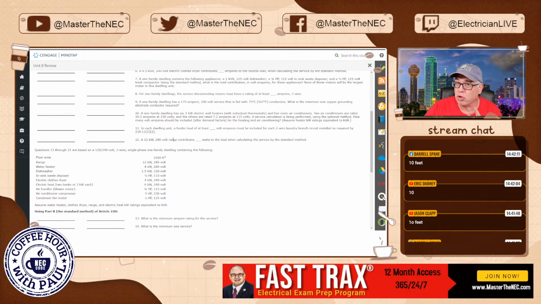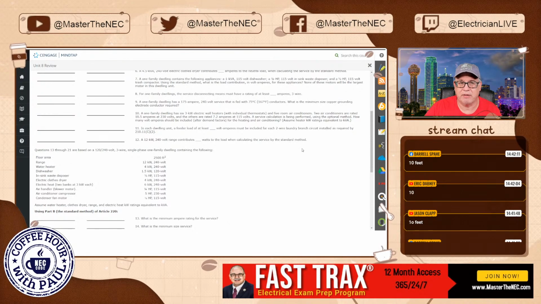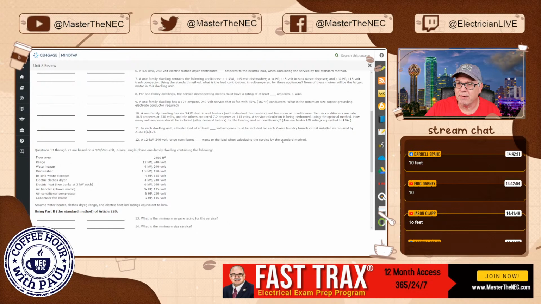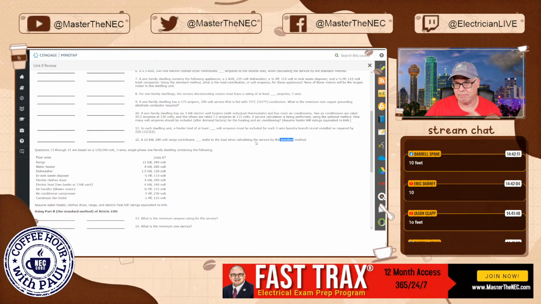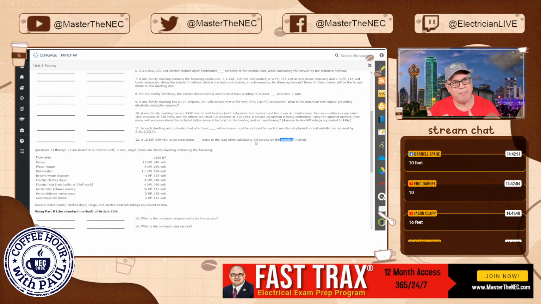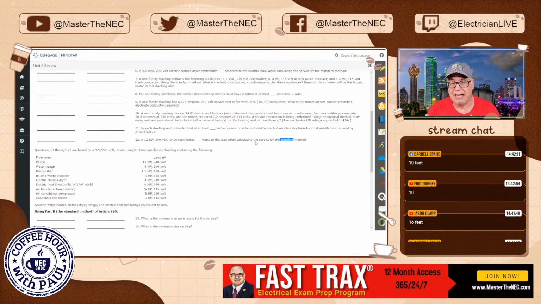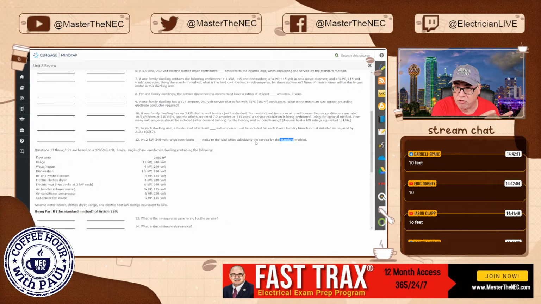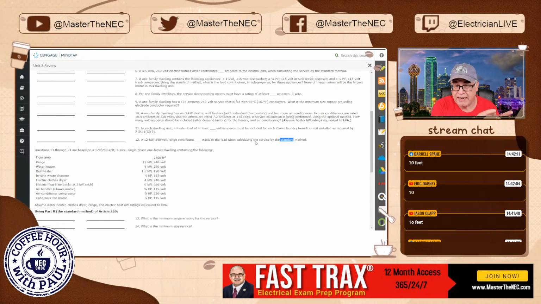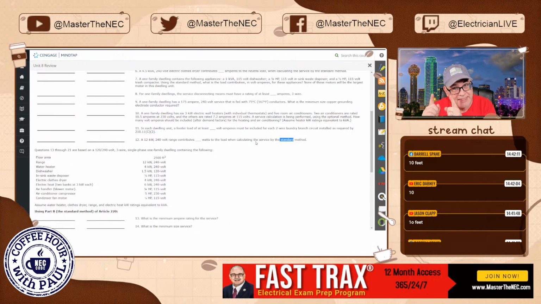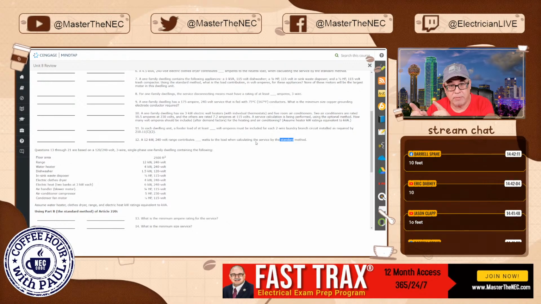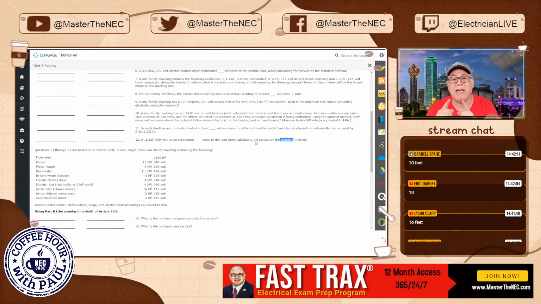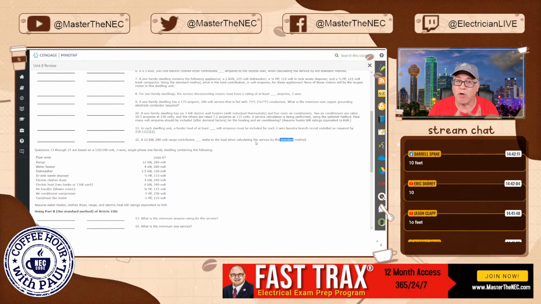That would be true if this was the optional method, because you would take the nameplate, right? But this is the standard method. So you get to apply the table, 220.55, right? And there it says one range, okay? One range, 8,000, 8 kW. Here it wants it in watts. So if you gave me 8 kW, I would mark it wrong.